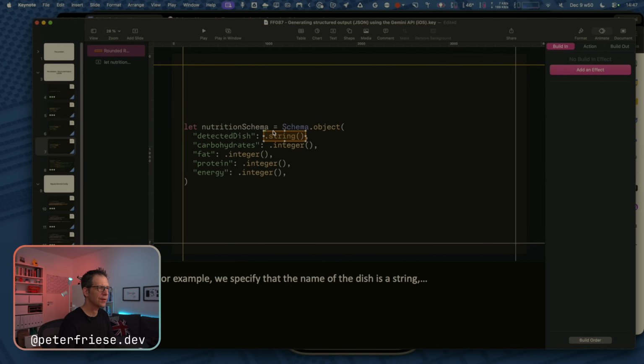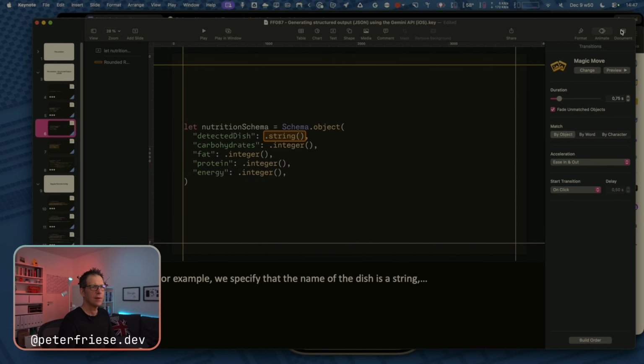Bring this to the front, and now what I'm going to do is expand it like this. And this gives us the following animation. Ooh, nice. Good.